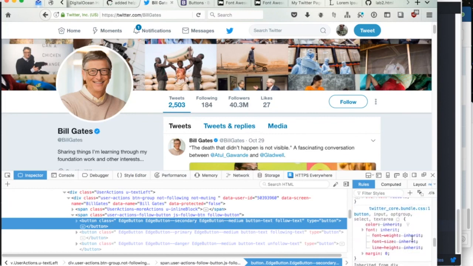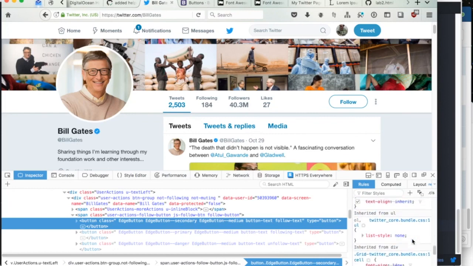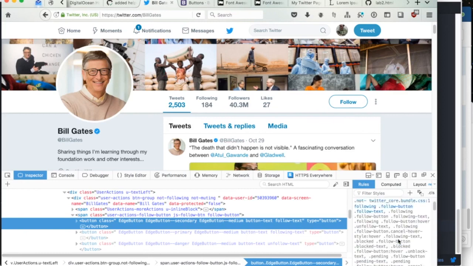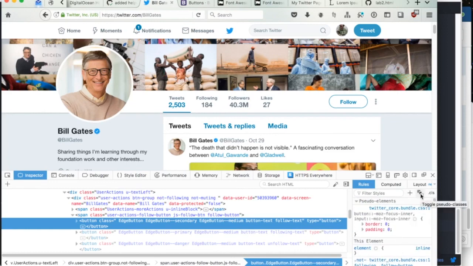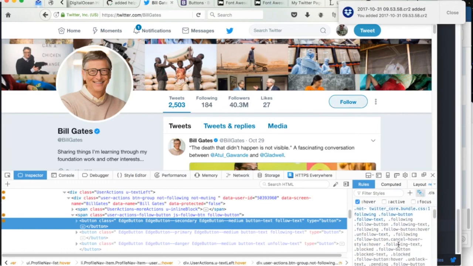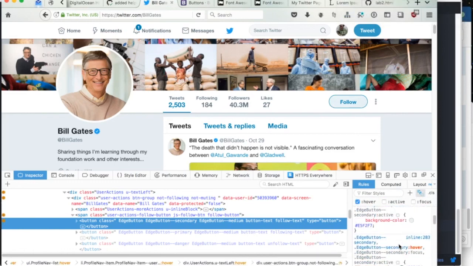I think so far it's just regular. I think you can do sometimes, I believe we can say toggle pseudo classes hover. Now maybe we can see, okay, here's the background color here.